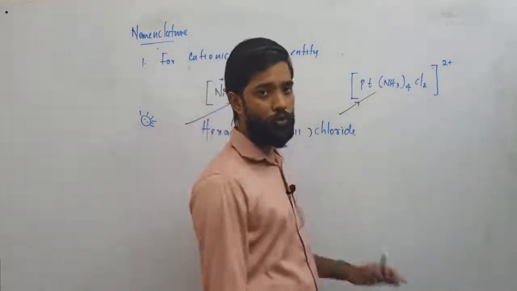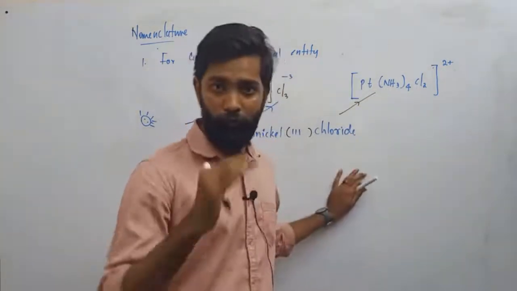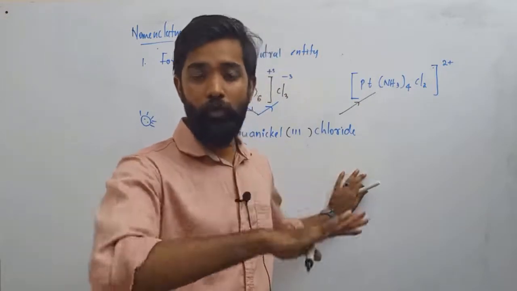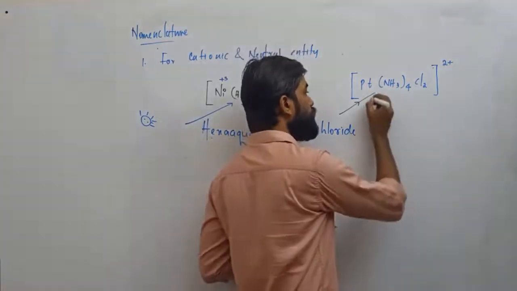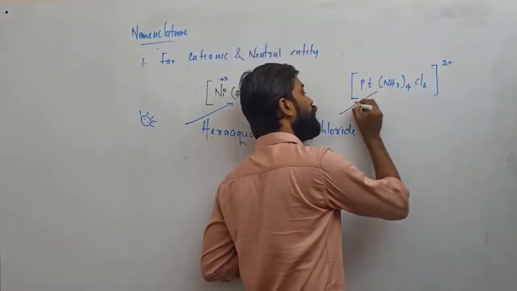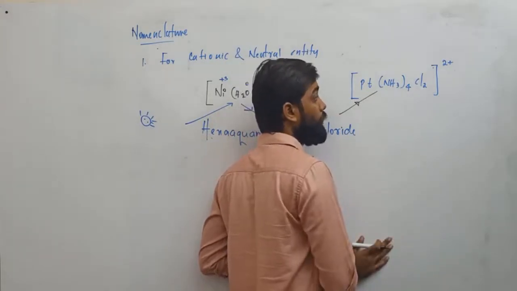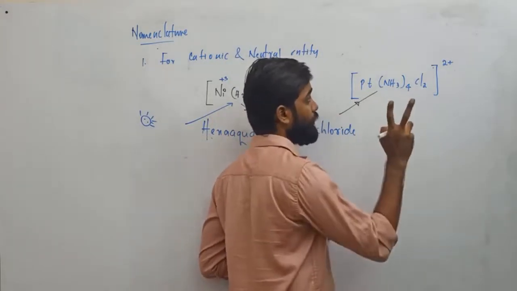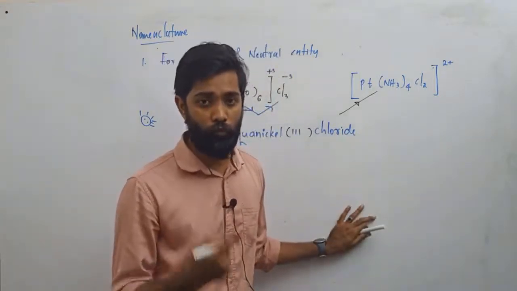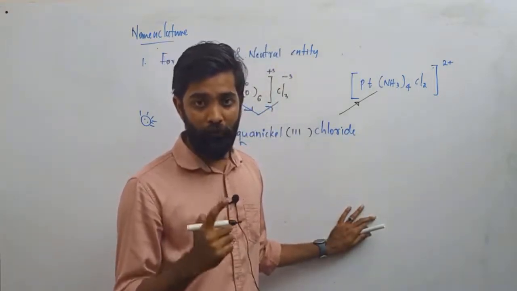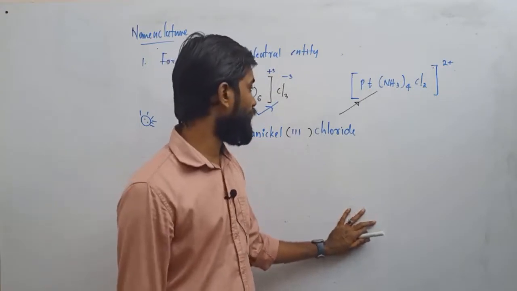That's the entity. So you simply enter the entity and consider the ligands. Once you enter the entity, you have to name the ligand first. No doubt. So once you enter the entity, fine, there are ligands, right? How many kinds of ligands? 2 different kinds of ligands. If there are 2 different kinds of ligands, then you have to name them in alphabetical order.